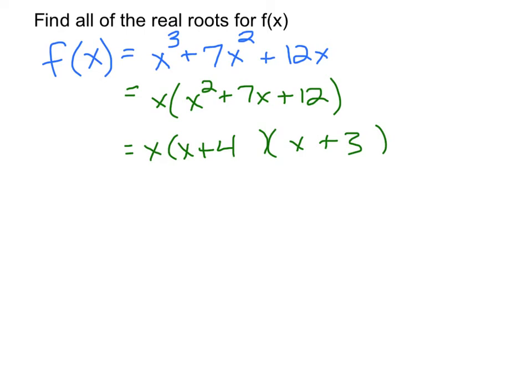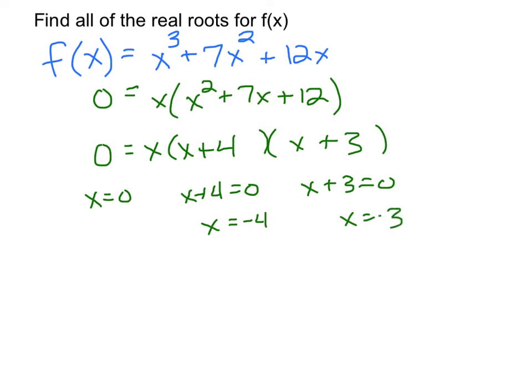Now we're trying to find the roots or solutions, so that means the equation has to equal 0. Thinking back to algebra 2, if we have numbers being multiplied to equal 0, then one of them needs to equal 0. So we do x equals 0, x plus 4 equals 0, and x plus 3 equals 0. And now we just solve for x. This one's already solved, so x equals 0, that's done. Then x equals negative 4, and x equals negative 3. So our roots for the function are x equals negative 4, negative 3, and 0.